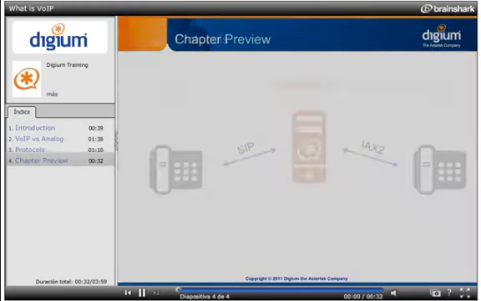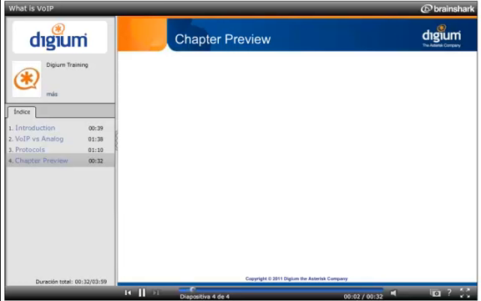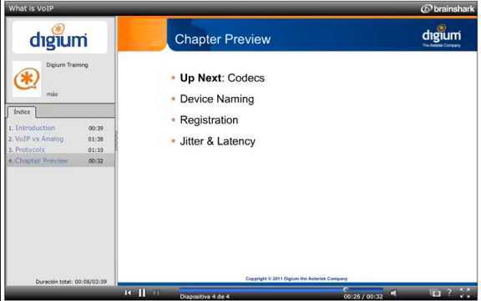In the rest of this chapter, we'll look at several concepts important to understand to be an effective Asterisk administrator. First, we'll look at codecs and discuss what factors to consider when choosing which codecs your system will support. After that, we'll look at device naming and offer recommendations to keep your system as secure and maintainable as possible. We'll then discuss registration, which is a concept with very specific meaning in a VoIP environment. Finally, we'll talk about some common problems experienced in a VoIP environment, so you'll know what to look for if you're not getting the behavior you want from your VoIP calls.